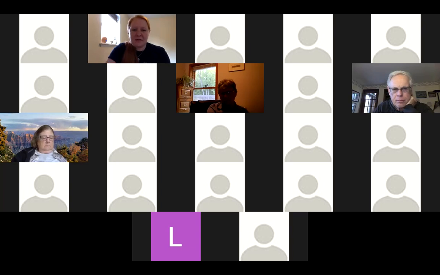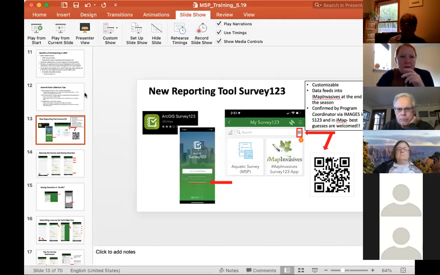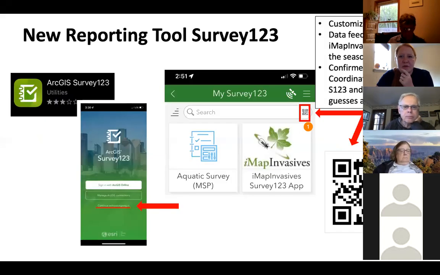Let me see if I can pull up the QR code because I have it in my presentation. Great. Yes, I'll do that. Thank you. Let me just get this up. Share. After you click that, a camera should show and you should be able to scan this code right here. Yep, it's working. Thank you. Yep, I have it. Okay, great, awesome. Thank you.